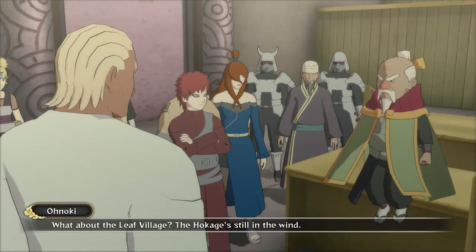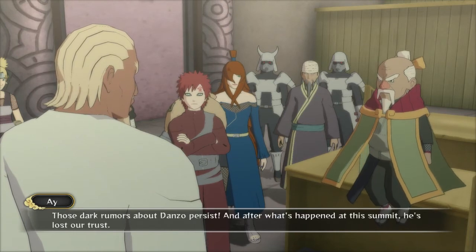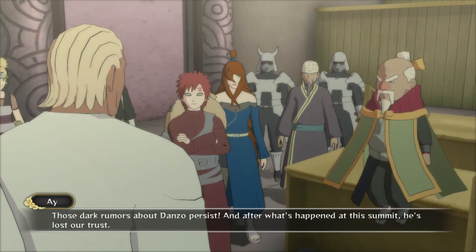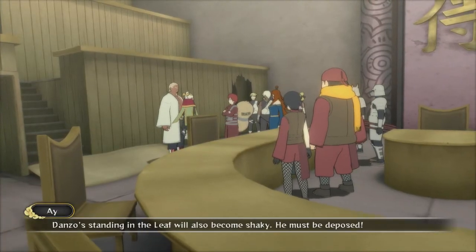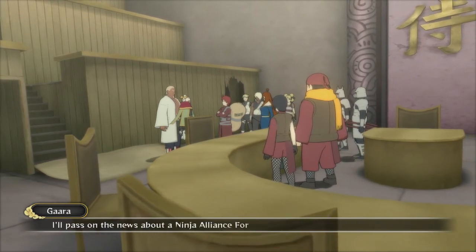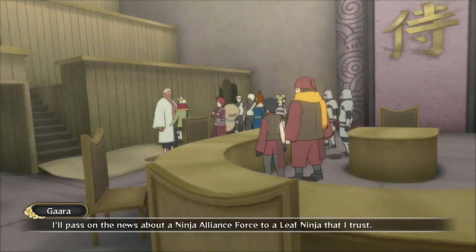What about the Leaf Village? The Hokage is still in the wind. Those dark rumors about Danzo persist. And after what's happened at this summit, he's lost our trust. That's a fact. Danzo's standing in the Leaf will also become shaky. He must be deposed. I'll pass on the news about a ninja alliance force to a Leaf ninja that I trust. Naruto.